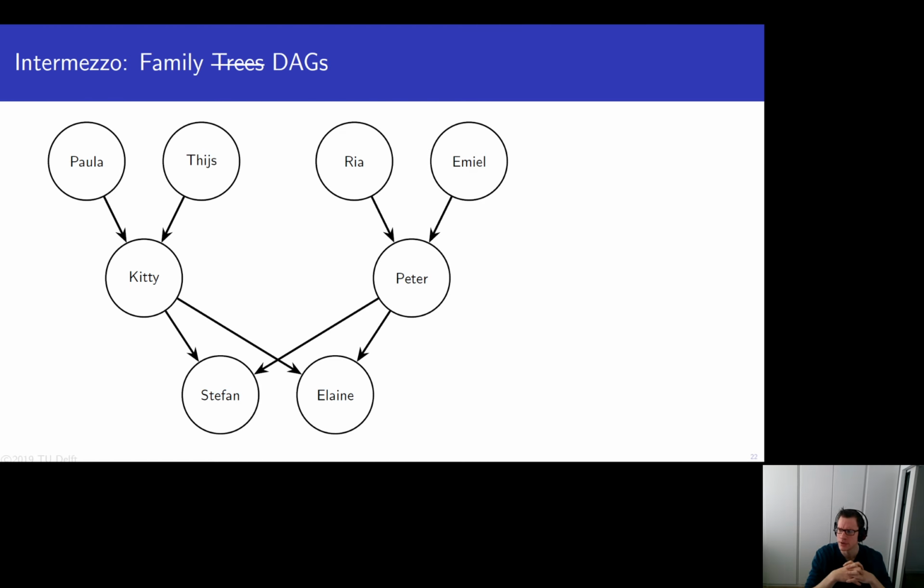How does this work? How is this a tree? I mean, already it's a bit weird because in the models of trees that we've been studying, you have one parent, but in a family tree, most people have two.